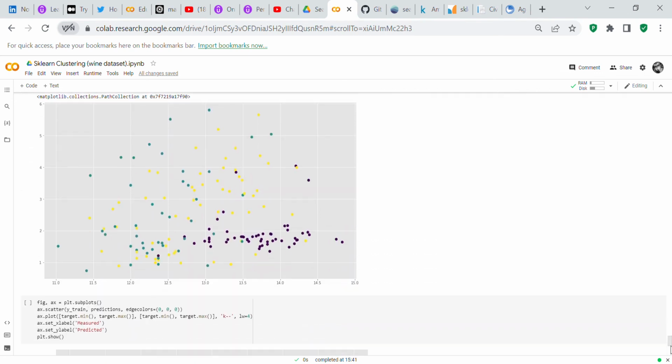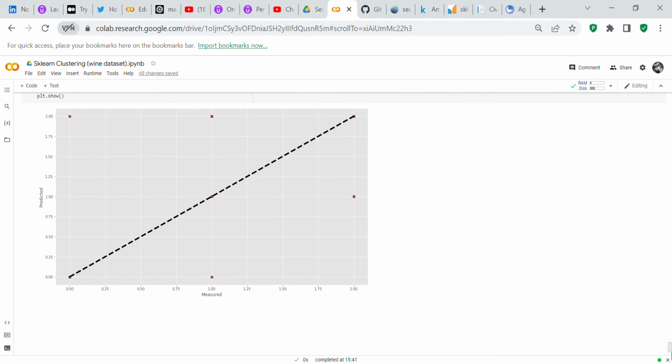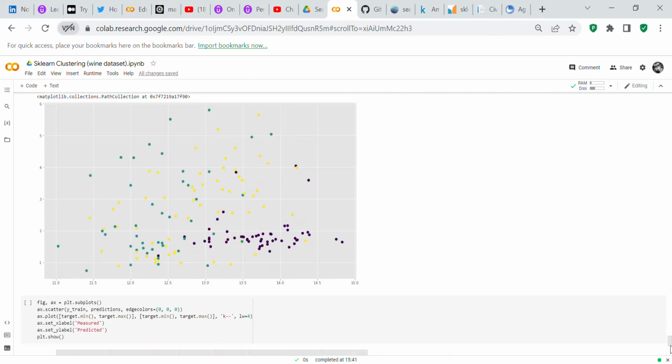And then we're going to do a graph on it, so you can see that there's 3 colors, and it's not clustered very well, is it? But the 3 colors indicate the 3 digits. And then we did another graph, and that's not a very good graph. This graph is the best graph. But that was the best accuracy that I could get using the wine data set, but I wanted to show it to you.